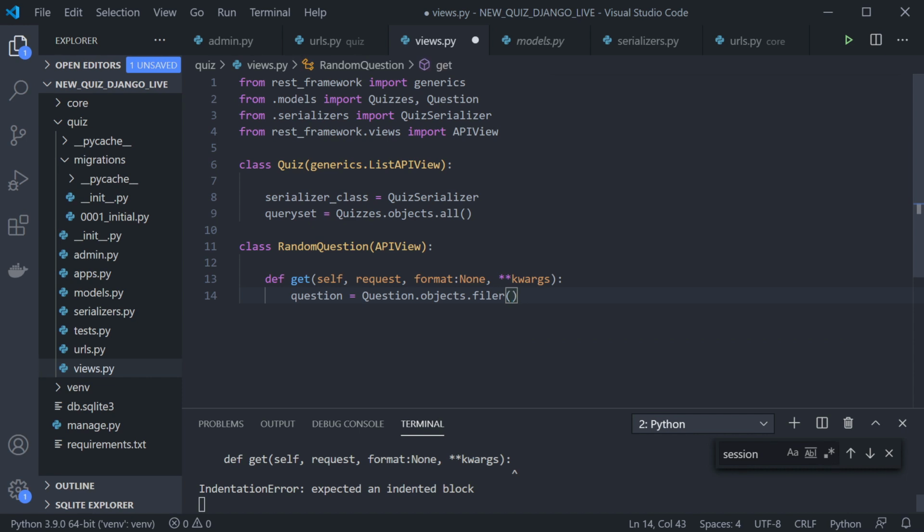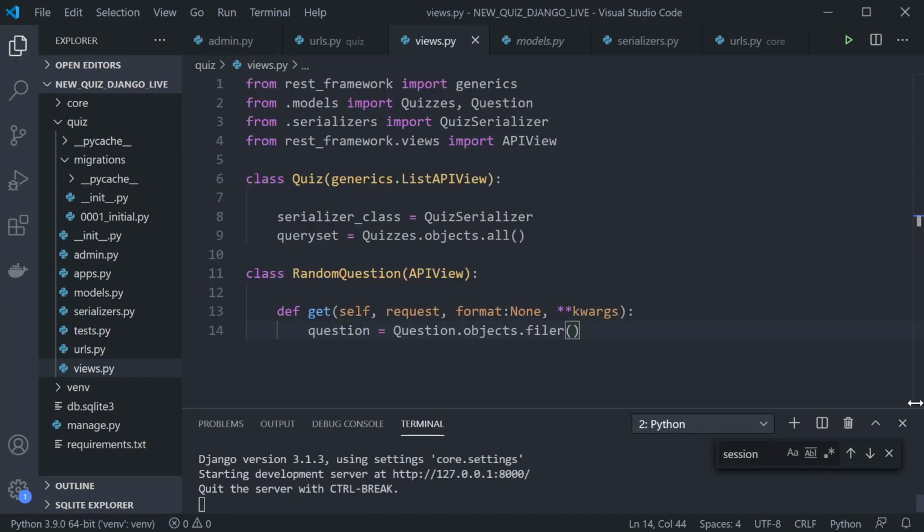Like I said, we want to select a specific question from a topic that's defined. So the user will define the topic, and that will then be indicated in the URL. And what will happen is that topic that's been selected will go across into the kwargs here, and we're going to extract that out and utilize it in this filter so we can select the particular question. In this case, the topic is basically going to be the quiz name or the quiz title. So the quiz title is going to be called Django, or it's going to be called React, for example. This is just for demonstration purposes.